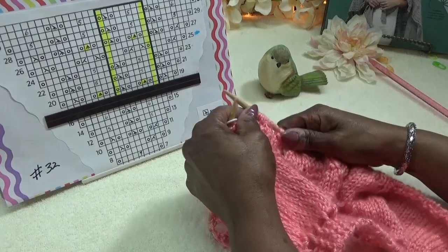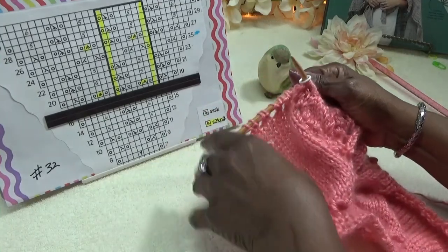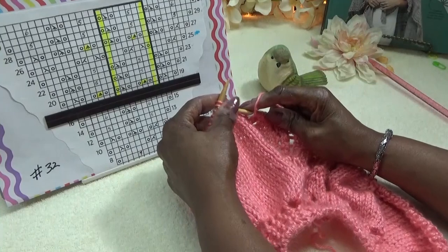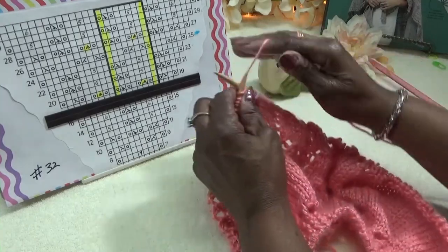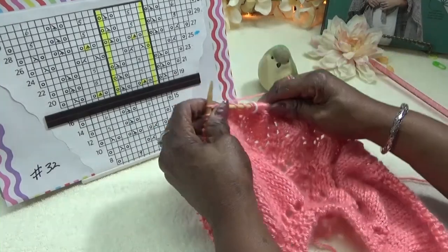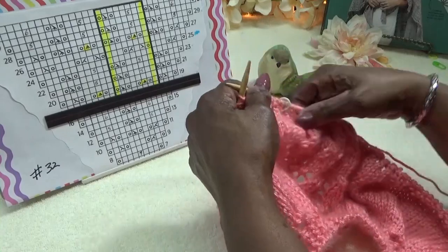And please don't do like I did on the row a minute ago. Don't forget to make the yarn over, slide the marker. Now, we are on the front of the work, so hold that yarn over in place and knit up the shawl and do your increase when you get to the marker, before the marker, just like we were doing before.